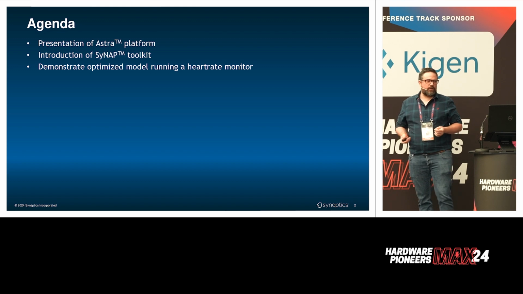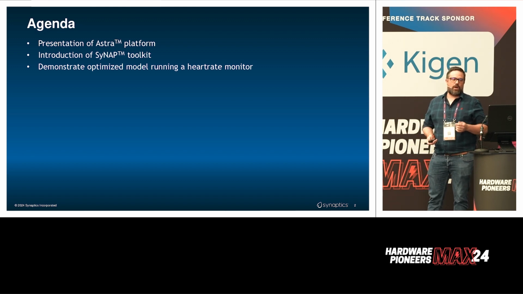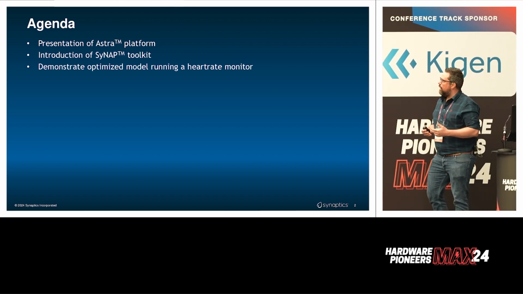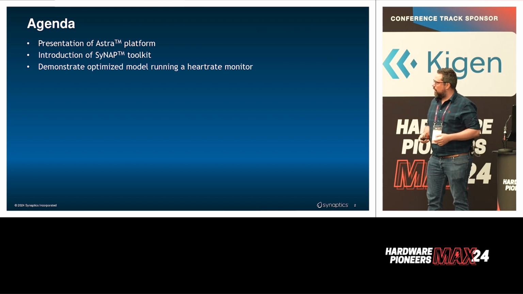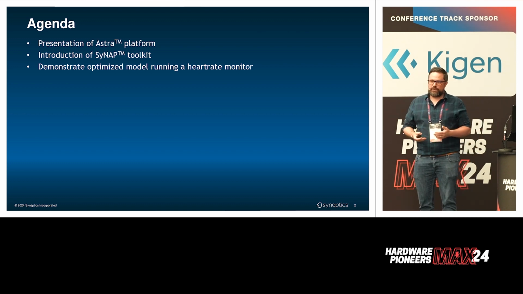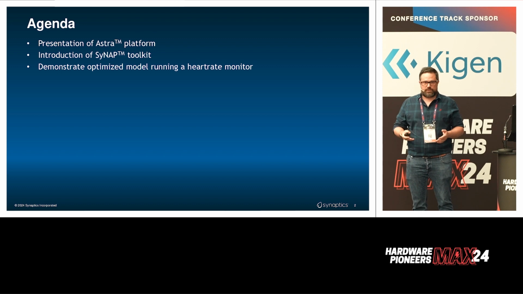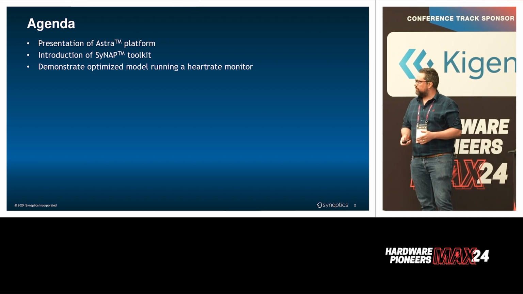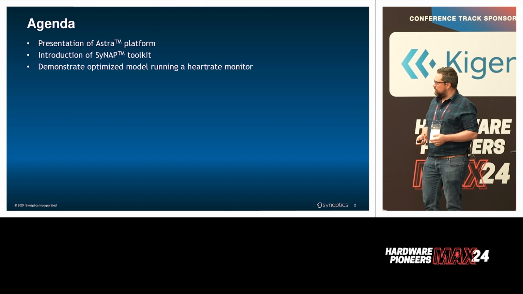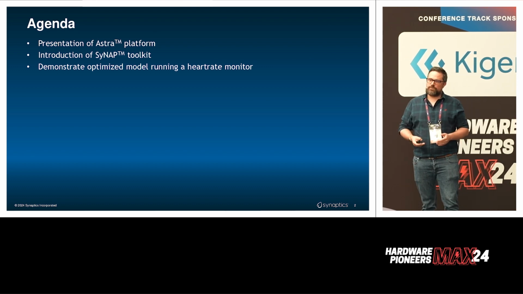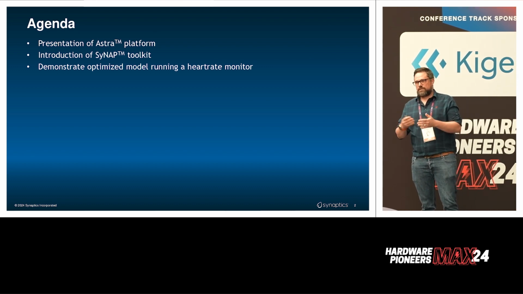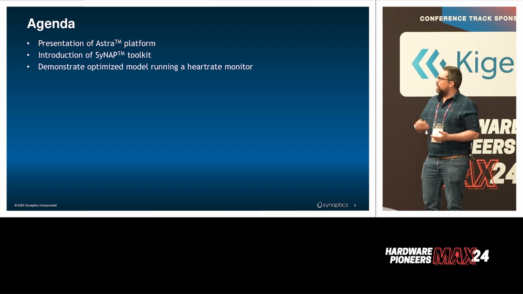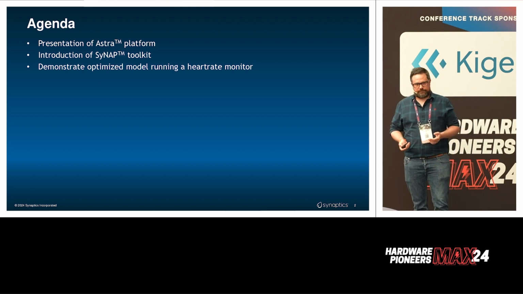So I will cover just 3 topics. I will start with a first introduction of our Astra platform. This is the latest toolkit that we just came out with at the beginning of this year. Then I will do a quick introduction about how you can implement our Synap Toolkit. And then at the end, I will demonstrate the advantage of using the Synap Toolkit in a real application that's doing a heart rate monitor.